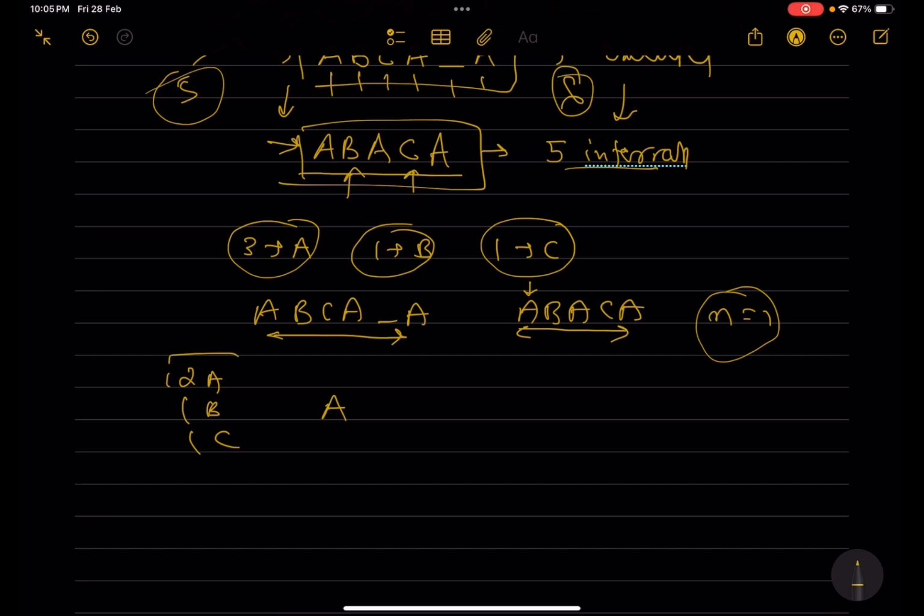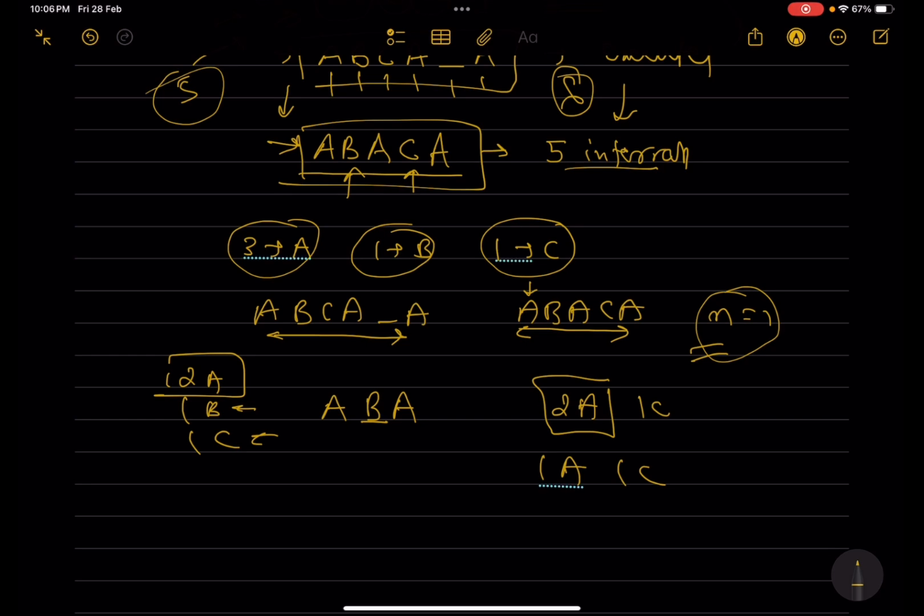Now again A is the most frequent element, but can we execute A next? No, because n is equal to 1. That means there should be at least 1 interval gap between two same tasks. So we cannot have A next. So can we have B or C? Let's choose the next most frequent element. It can be either B or C. They both have the same frequency, that is 1, 1. Let's execute B. Now we have two A's and one C. Now again A is the most frequent element. We can execute A. Now we are remaining with 1 A and 1 C.